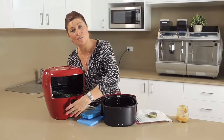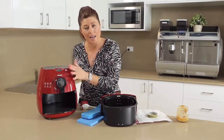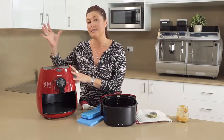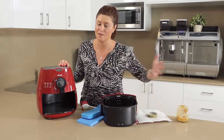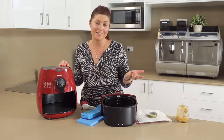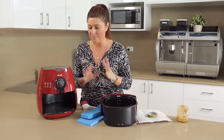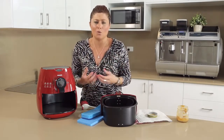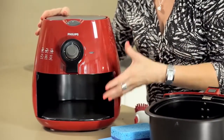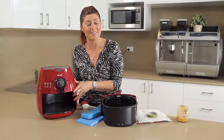That is your quarterly maintenance — I recommend people clean like that at least once a season, so four times a year at minimum. If you're seeing excessive smoke you may be using your air fryer more than most, so you may need to do it more regularly, perhaps once a month. It doesn't take long — just a couple of minutes, it's really easy, and you need no chemical cleaners. This way, if you have an excess build-up of fat and grease within your Philips air fryer, you won't get an excessive amount of smoke coming out of that exhaust system.